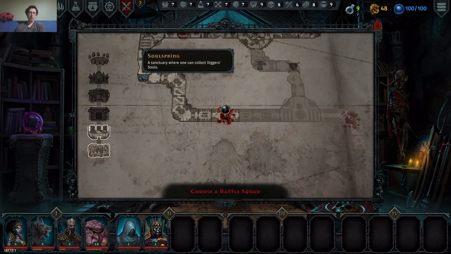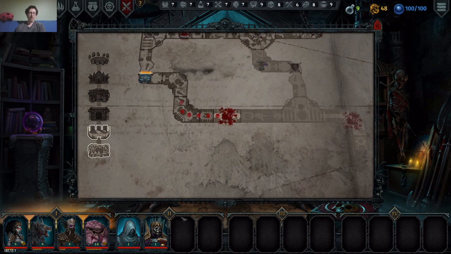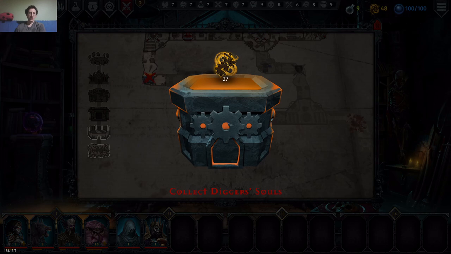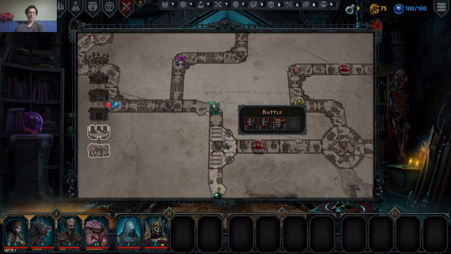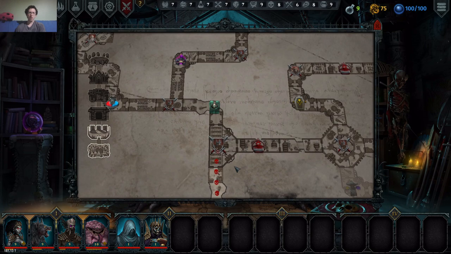Alright, let's just keep moving. Yeah, keep going. Okay, it's somewhat annoying that I have to keep selecting my squad every single time. It would be kind of nice if I could just set a default and go with it. And we'll go up through the grave, cultists, or from there.